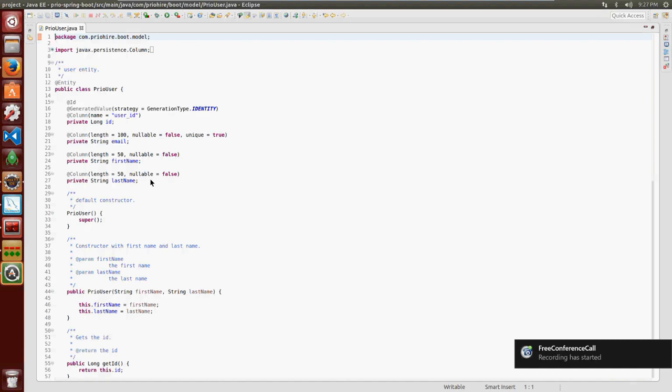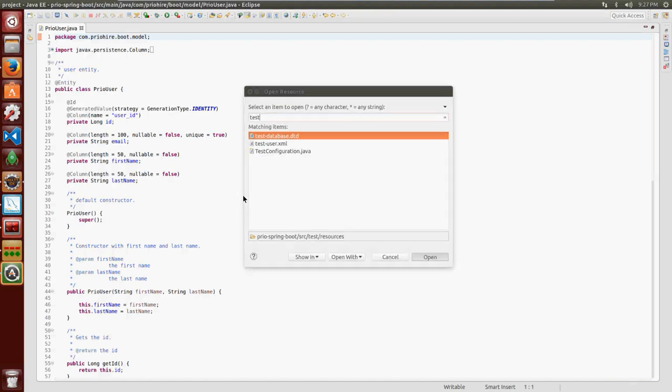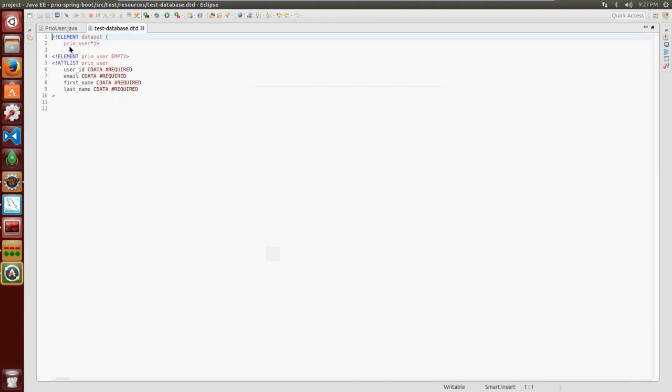So now, once we have the user and you understand how the DTD will be generated, if you see in the database DTD, it is the same thing. Only the user table: user ID, email, first name, last name.